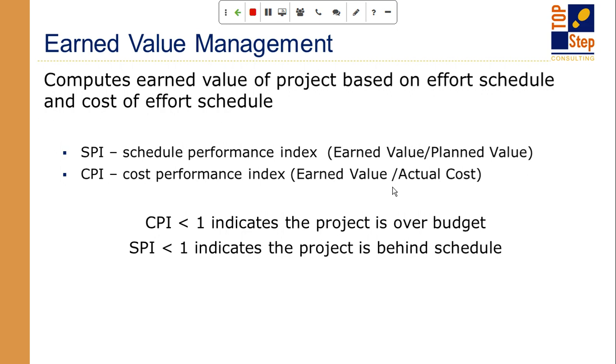And similar for the SPI. If it's less than 1, that means you have earned less value than what you expected to earn. And that means you're behind schedule, right? So from a budgeting perspective, a cost delivery perspective, you have not performed where you expected to. Now, does that mean that you're not completing the work in time? It may not, but according to your plan, you are technically behind schedule because you haven't burned the money. If you're greater than 1, then you are ahead of schedule. So you are looking like you are delivering things faster than you need to.